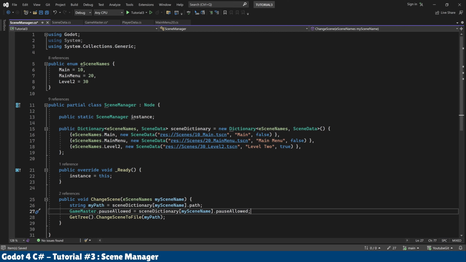So that's going to change if we're allowed to be paused to process that information. And when we get into doing the pause menu and all that, we will most likely revisit this script and make some adjustments to it. And now that it's done with that, it's going to do GetTree, change the scene, file, my path.